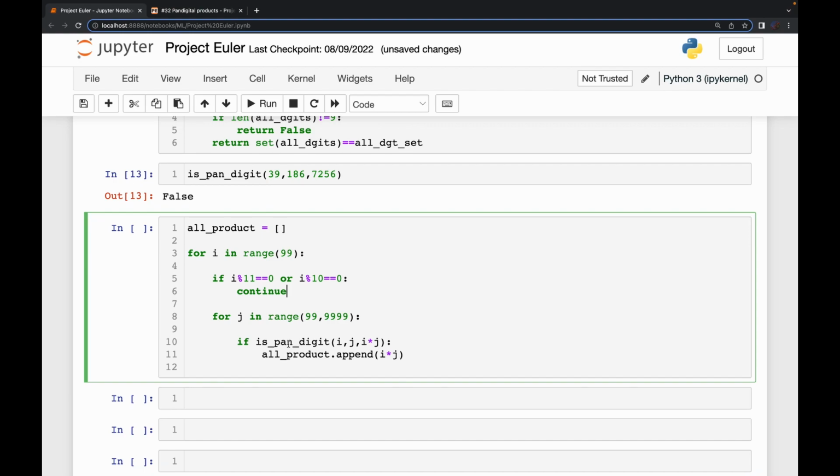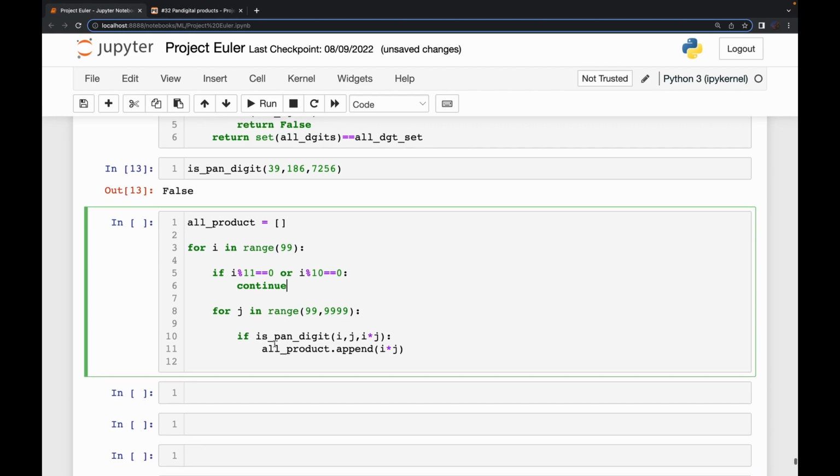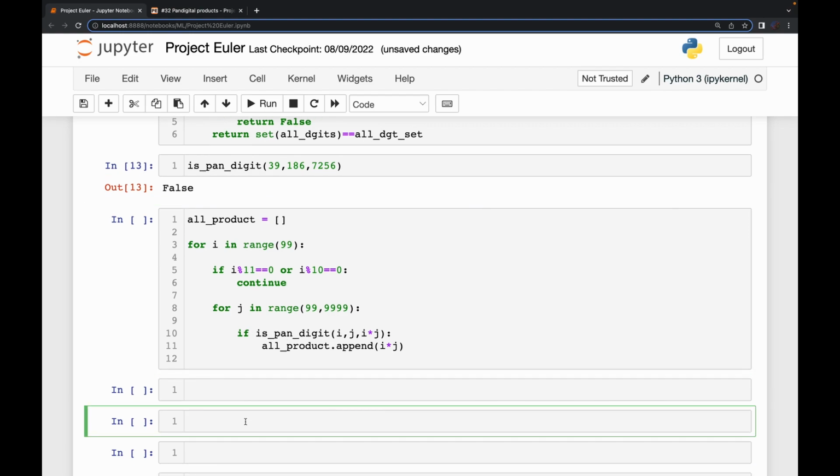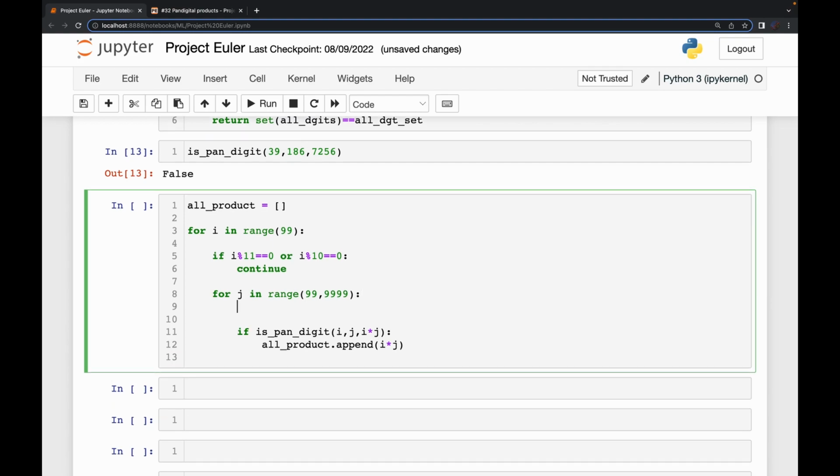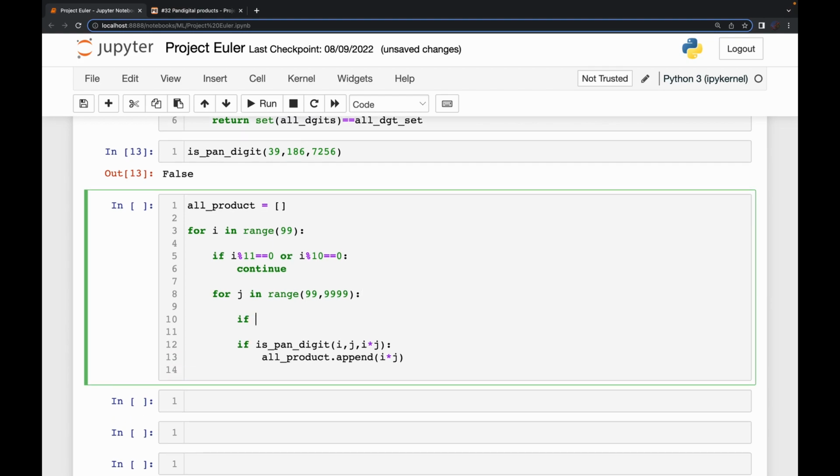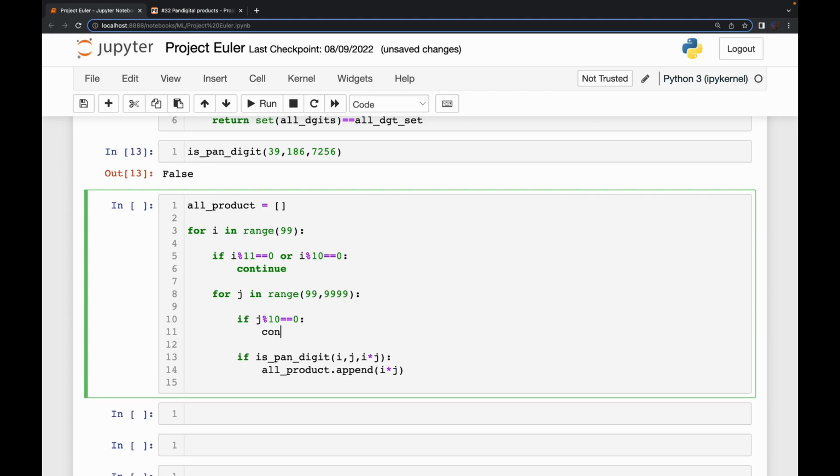Now similarly for j cases, if we get any 0, let's say 100, 200, 300, and we multiply, they cannot be pandigital because 0 can't be part of the solution. So therefore we'll do this: if j modulo 10 equal to 0, then continue.